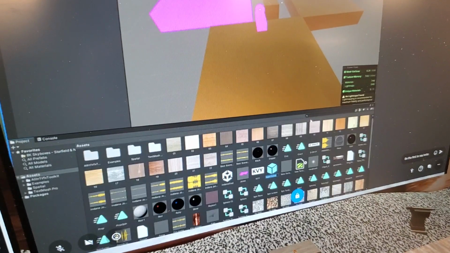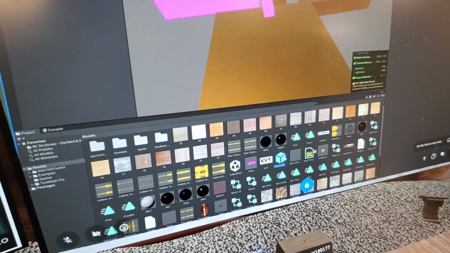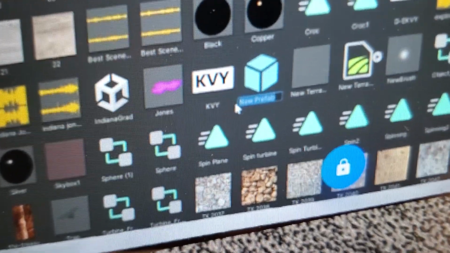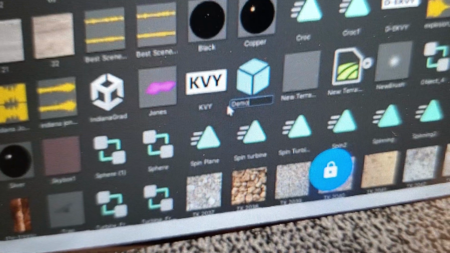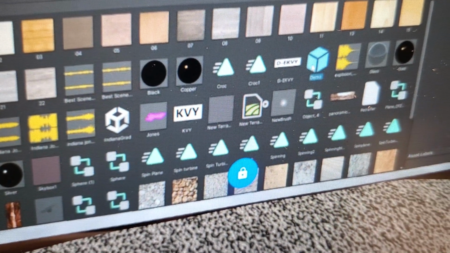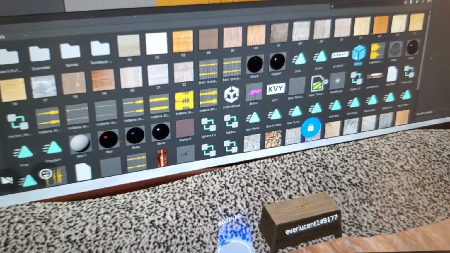Here's a new one right here. It says new prefab. So I would call this Mr. Jones demo. Okay, too late. Alright, so now it's going to alphabetize it, and now it's a blank prefab. And it's just called demo, right?